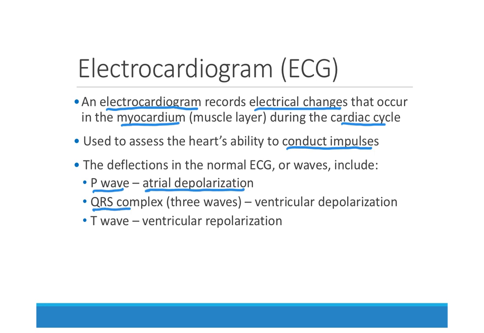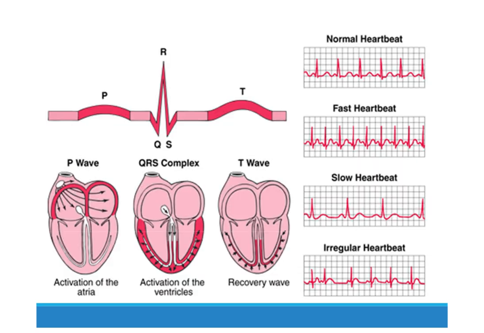Then the QRS complex, which covers all of the contraction of the ventricles. And again, the actual contraction starts about halfway through that wave, so far as time is concerned. And then the T wave tells you when your ventricles are going into that relaxation stage, and the impulses are basically resetting so that the heart can contract again, and nerve impulses can be distributed again. So looking at this very common pattern, here's our P wave, this little bump that happens before this really big change from a straight line, and then a T wave afterwards.